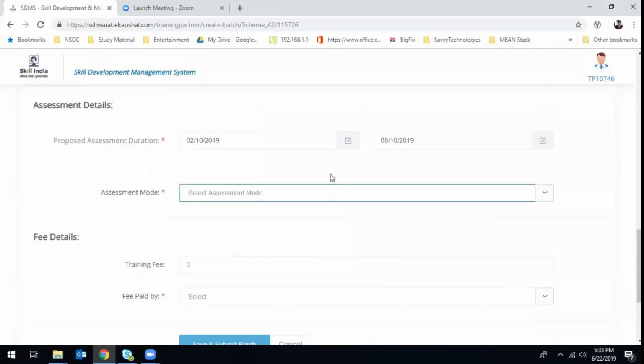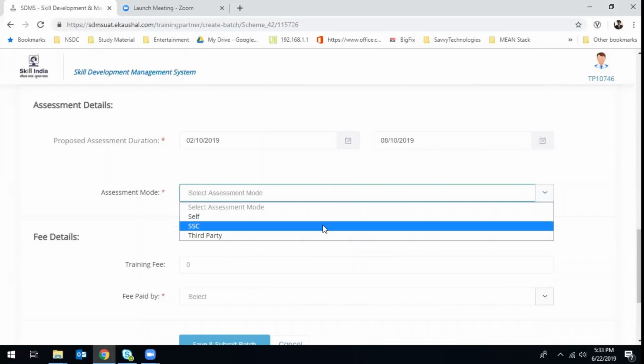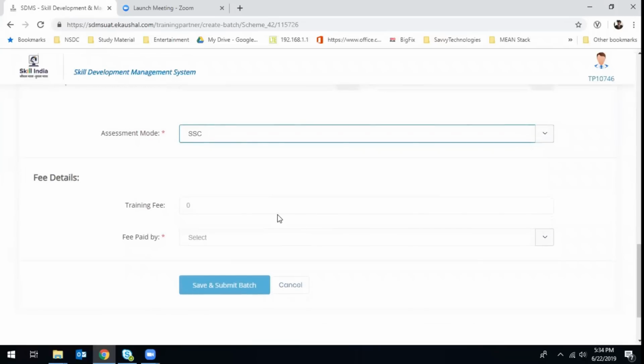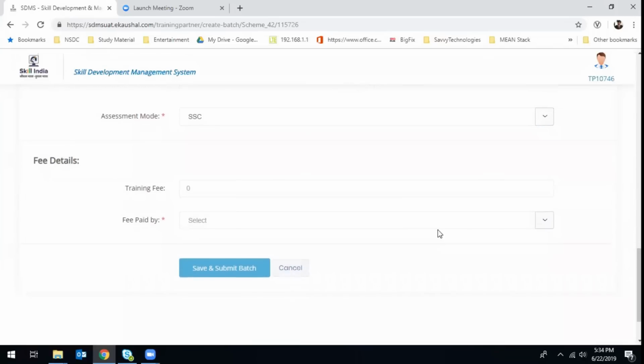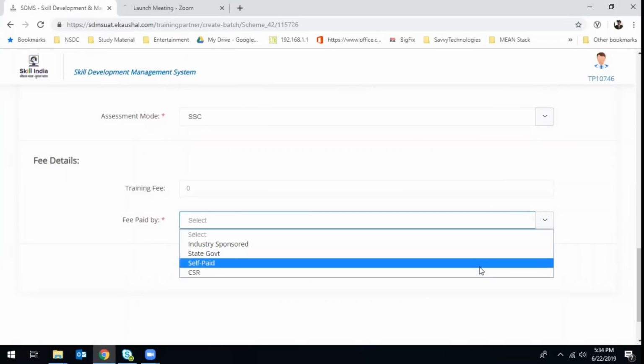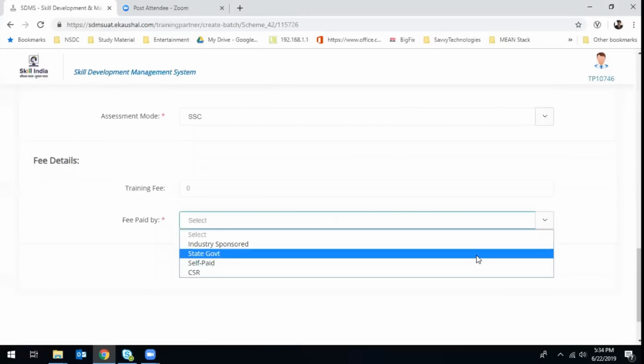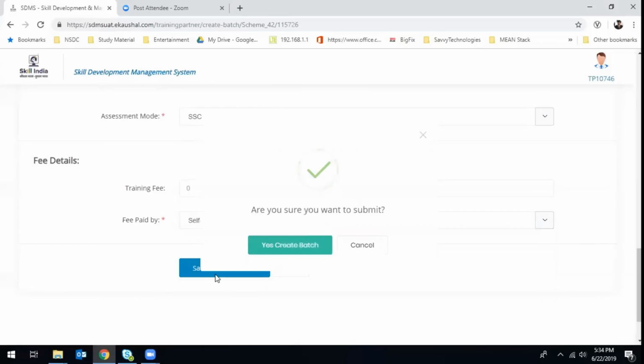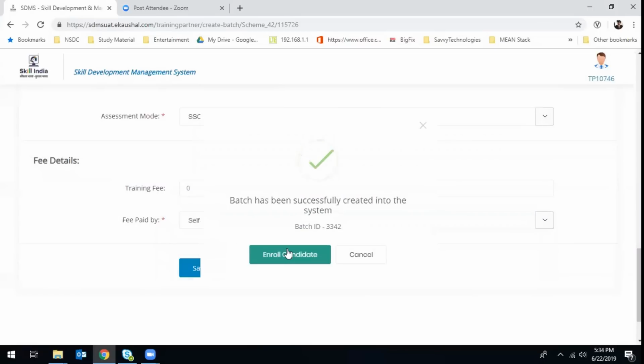Then select the assessment mode. In that, it can be self or SSC. Fee paid by state government, self-paid or CSR. I'm selecting self-paid. Submit this batch. Now click on yes, create batch.